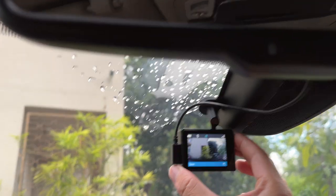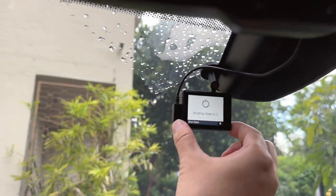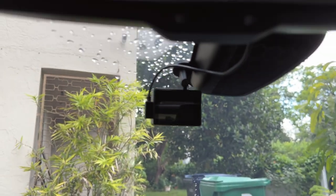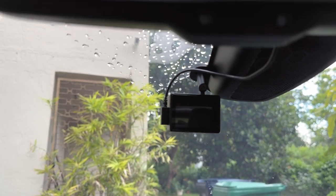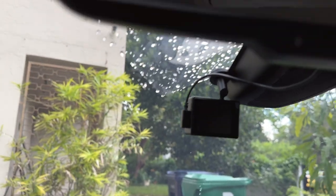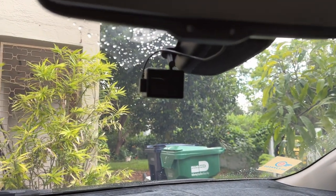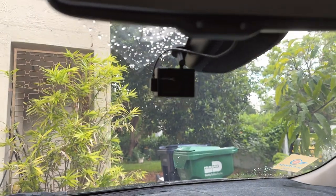And next step, we're gonna come back later. I'm gonna drive the car tomorrow and maybe tonight, get some footage of the night driving so you guys can get an idea of the night driving capability or the night sensitivity of the Garmin dashcam 47. And we'll start from there, okay? In the end, I'll give you guys my impression on how well the dashcam works.